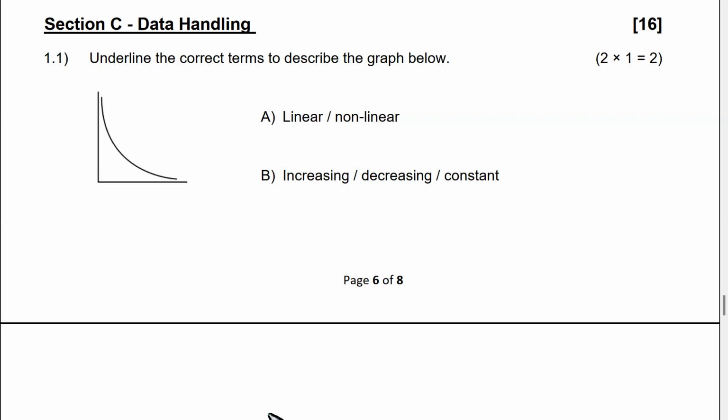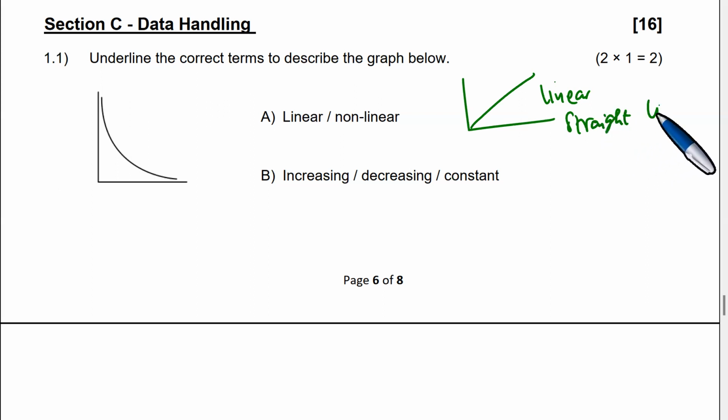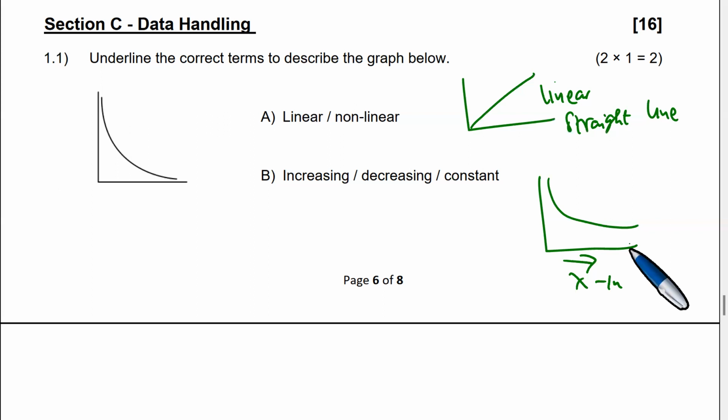Yeah, what's the answer? I'm still sort of waiting. So I don't think we've really done this work this year. We haven't done this one. No, sir. Okay, but it's too obvious. What does linear mean? Ordinarily, a linear graph would be this, called linear. Linear means straight line. And then there's a graph that is like this. When x increases, if this one is the x-axis and that is the y, so x increases, y decreases. If x increases, y decreases.